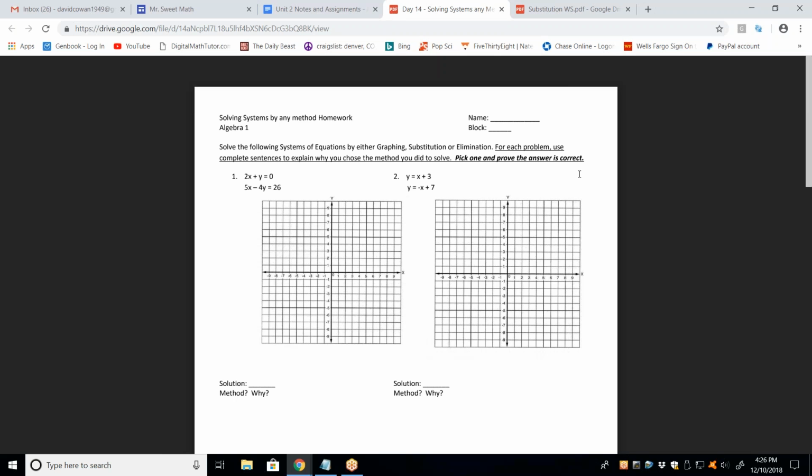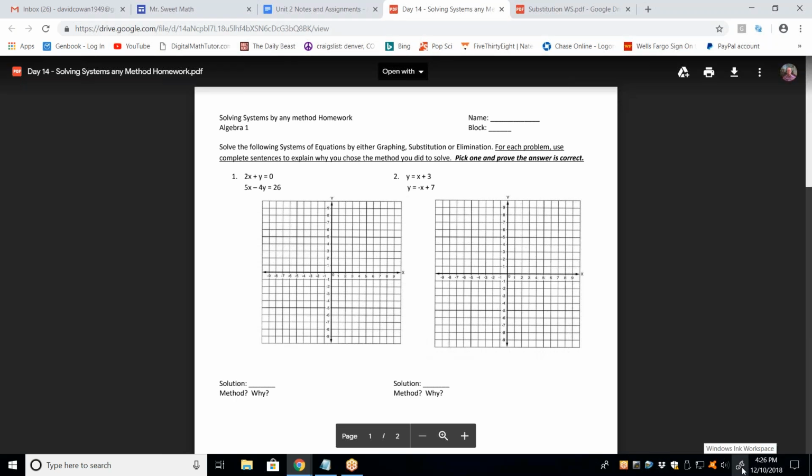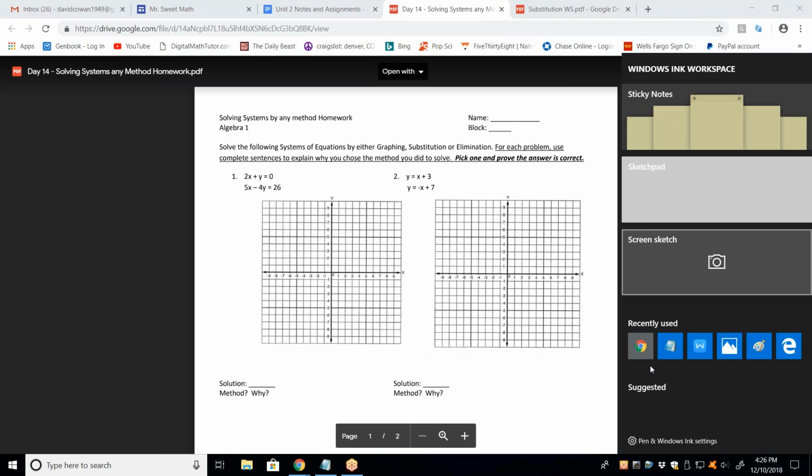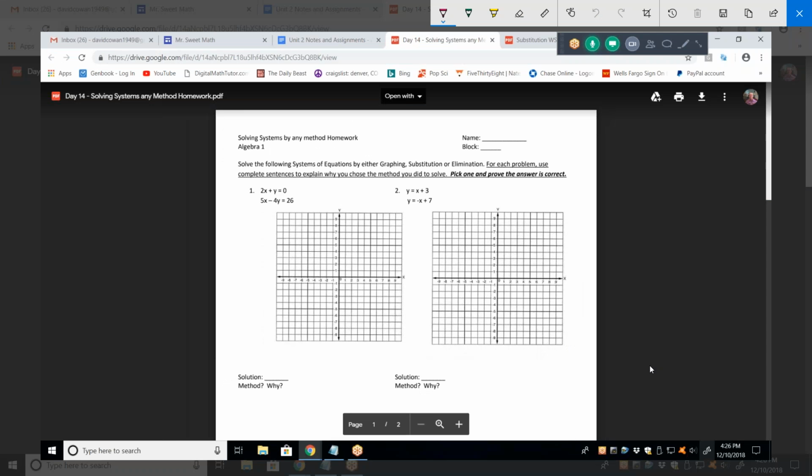Let's look at question number 1. This'll do for demonstrating solving by elimination. Okay? Okay. The reason is that in number 1, both equations are in standard format. Now, elimination is exactly what it says. Your first step is to try to eliminate one of the variables. And your choices are you can add or subtract these 2 equations.